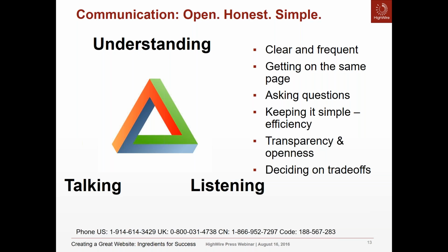Right. So we typically start off our projects with the publisher and our counterpart to ourselves, usually somebody that's leading the project from the publisher standpoint. And we figure out what's going to work best as far as communicating. And we talked a little bit about that earlier, and that minimally we want to talk at least once a week. Sometimes that's more frequently. It just depends on the complexity of what you're doing.